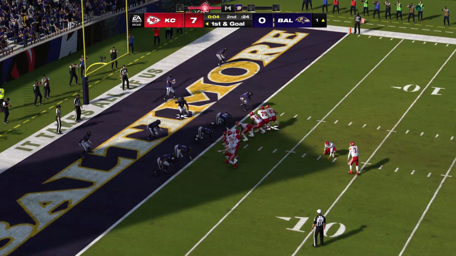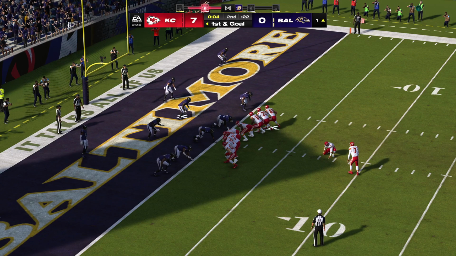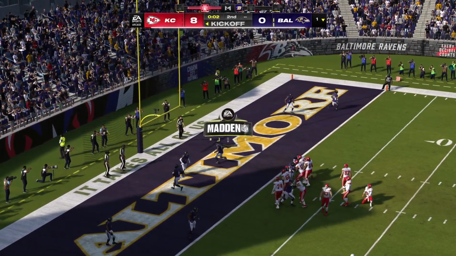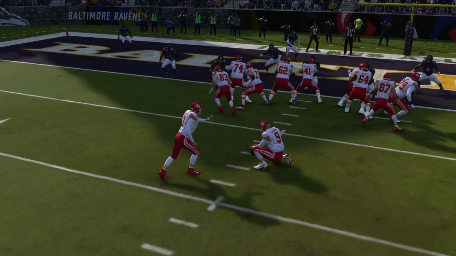So with 4 seconds to go in the half, here's the field goal unit onto the field. From the left hash, he'll have to cut this at a tight angle. Butker's kick here is good.